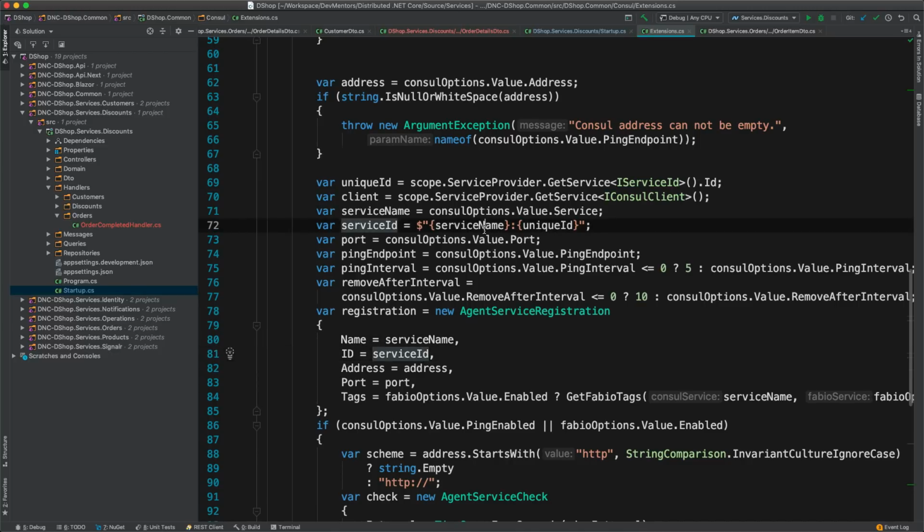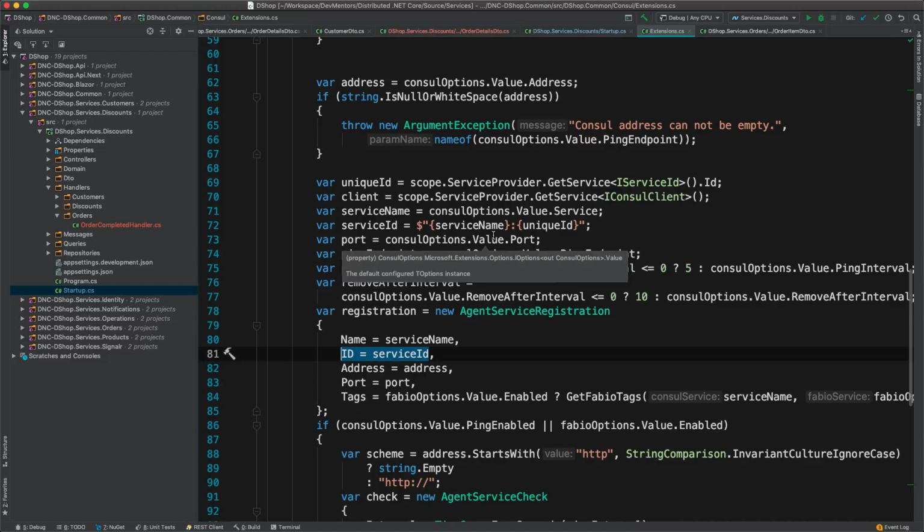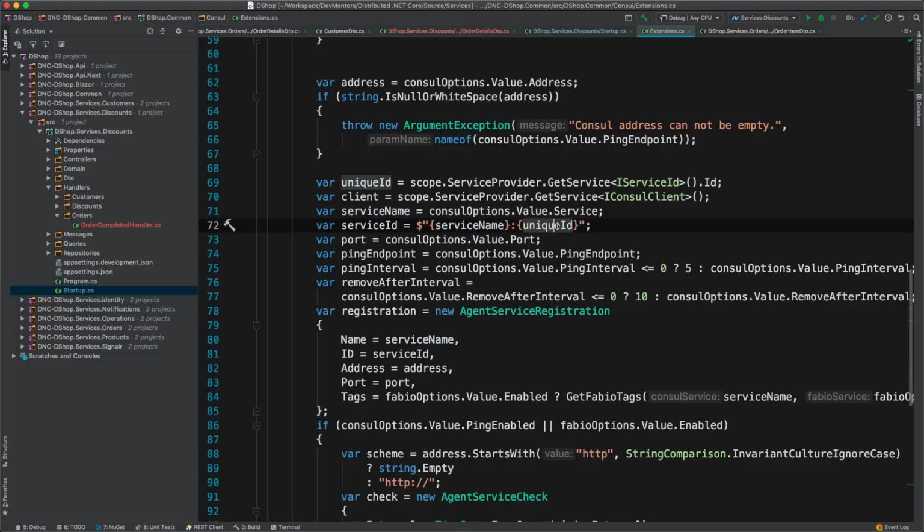So if you ask for the discount service, and this will be the grouping key, this will return all instances, let's say 10 instances, and each of them would have a different GUID for the service ID. Sorry for the mistake, it's actually service name and ID, but you get the idea. ID is unique, name is the group, which is common for the family of the particular microservice.